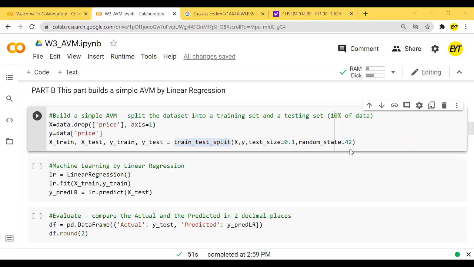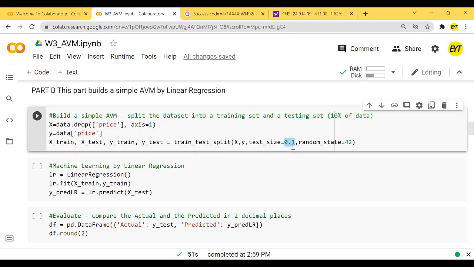Sklearn makes use of a randomized process to randomly pick 10% of the data to become the test set, and then the remaining 90% as the training set.